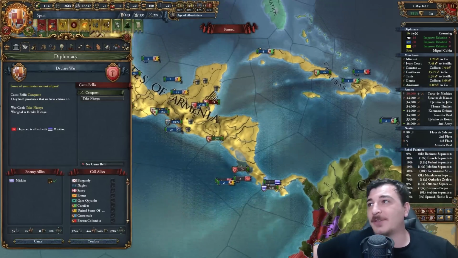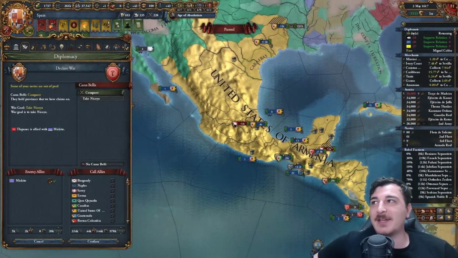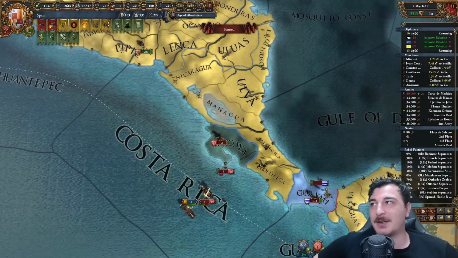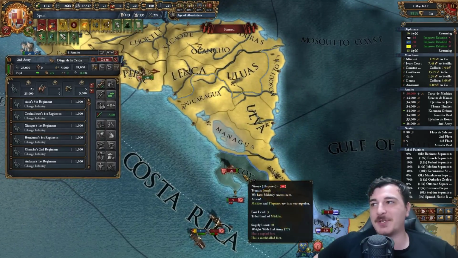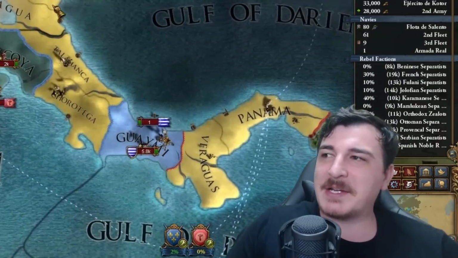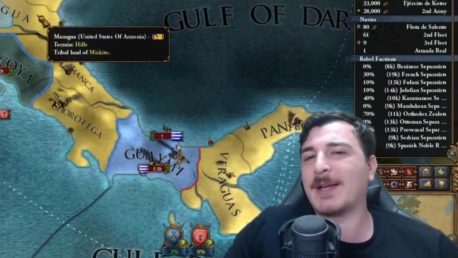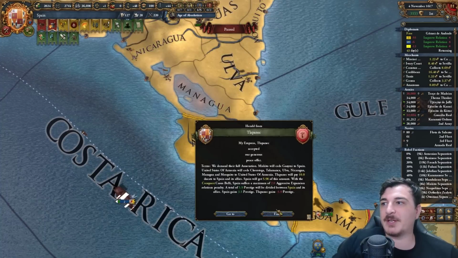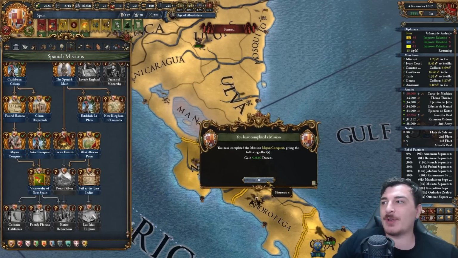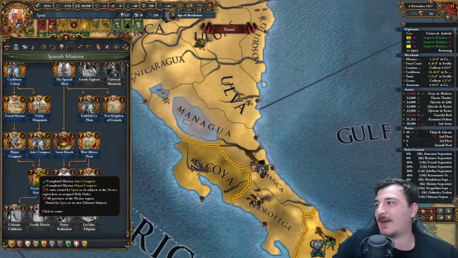I actually thought that we only needed to get these areas, right? But we need to get even Mixteco and Nicoya here. So doing the Mexican mission is not as easy as anticipated. Although, is this really part of Mexico? I'm not even sure this is a part of Mexico. Alright, now we should really be done with this mission. Let's see, did we get it? Yes, we did, boys. Mayan conquest, 500 ducats, and Viceroyalty of Spain.